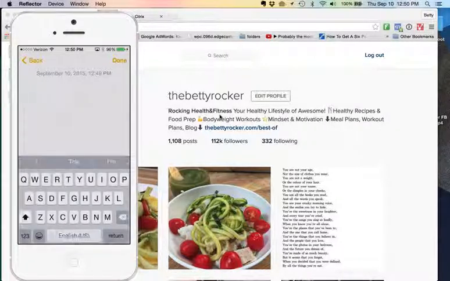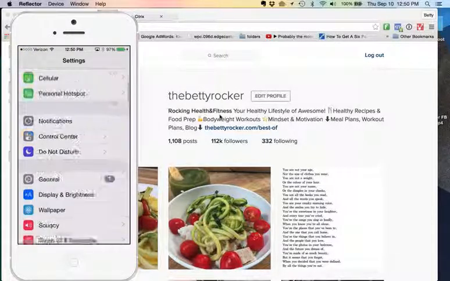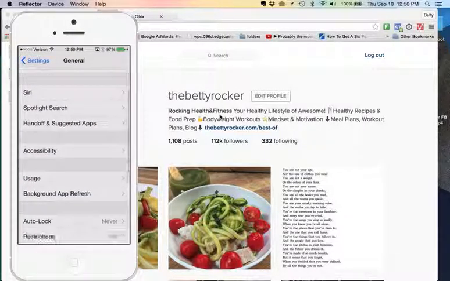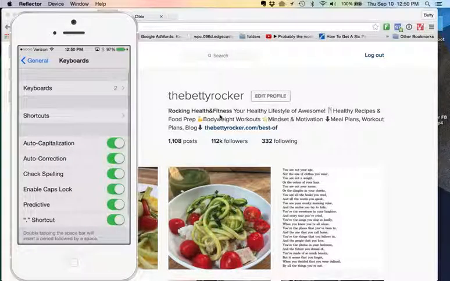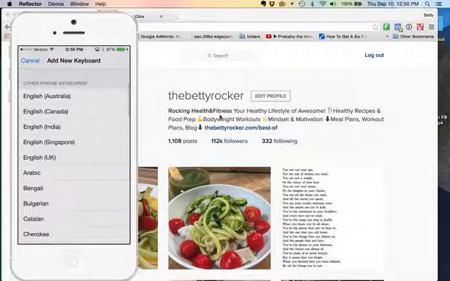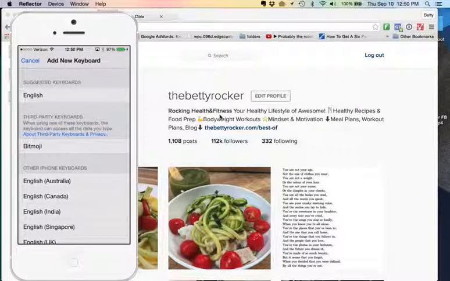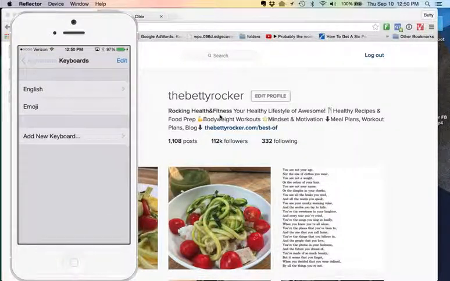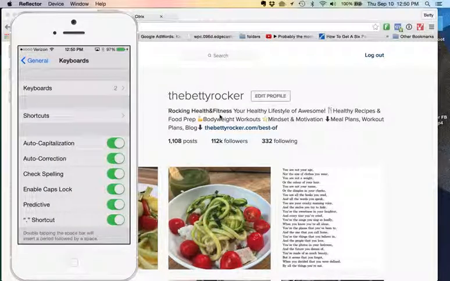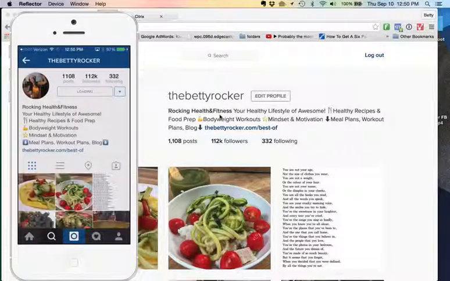And if anyone here who has an iPhone doesn't know how to get the emoji keyboard on your phone, you're just going to go to Settings. You're going to go to General. You're going to go to Keyboards. Mine says it has two, but I'm going to click on it anyway, and I'm going to go to Add New Keyboard, and then I would go down and find emoji. Emoji's going to be in there. I have Bitmoji now, which is pretty fun. I use that for texting. You don't need that for Instagram. But once you have added emoji, it will then show up in your keypad when you're typing anything. So we're back in the Note app.